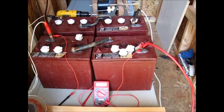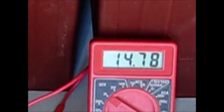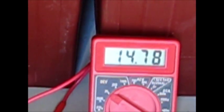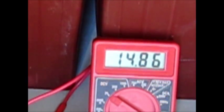Now I've got a couple of guys who want to try this. You'll see sometimes the batteries will come up in voltage and then, when they start breaking through sulfation, they'll drop back down. Like this was at 11.80 something, now it's at 14.78 — that's where it's breaking through a bunch of the sulfation. Now you see it jump back up again to 14.88. If it runs into another layer it's trying to break through, you'll see the voltage drop back down again. It'll happen a couple of times if you've got a battery that's really sulfated. It'll just sit at a certain voltage, like 14.88, and not move for maybe even a half an hour, and eventually it'll break through it.